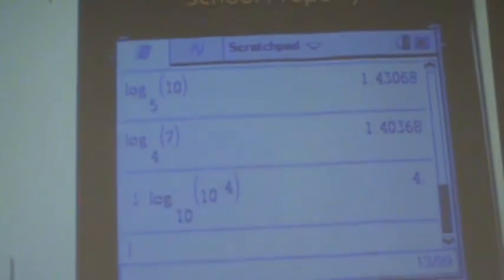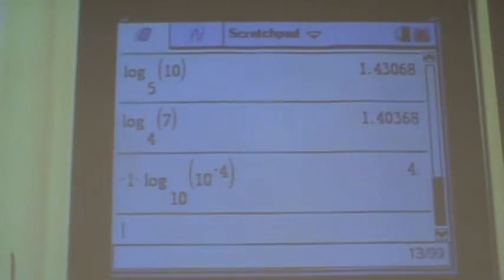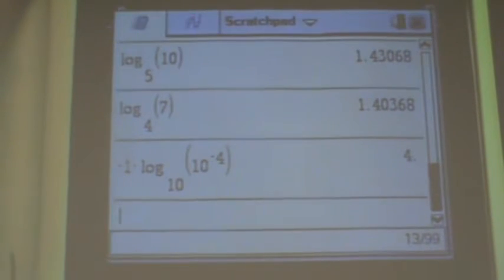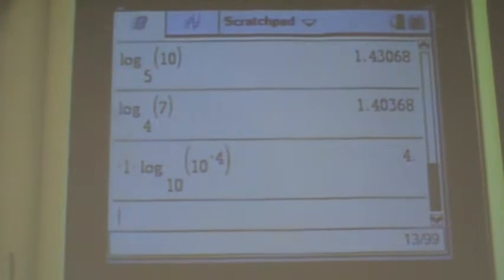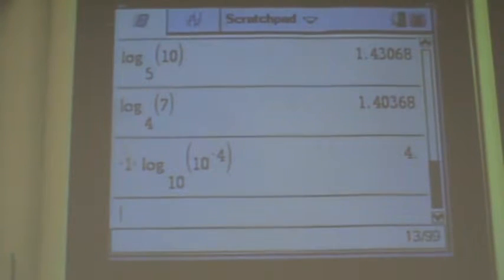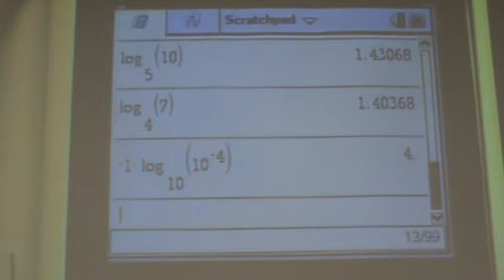I'm going to show you 2 different ways. If you're lucky enough to have an Inspire in front of you, we have one in class, but at home, you may not have one. If you don't, you can use the ones in school. But at home, I'm going to show you how to use the other calculators too. I don't want you to go away not being able to do this stuff at home.